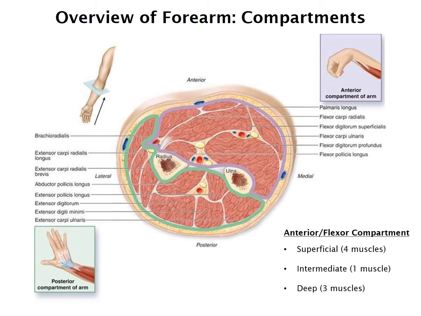Between the radius and the ulna is the interosseous membrane, which separates the anterior from the posterior compartment of the forearm. I'll abbreviate this IO membrane for interosseous membrane. And extending from both the radius and the ulna are intermuscular septi. Here's the one from the ulna shown here. Here's the intermuscular septum from the radius shown here. And these intermuscular septi connect to the antebrachial fascia of the forearm. In this cross-sectional view, the antebrachial fascia is shown by the purple outline here and the green outline below.